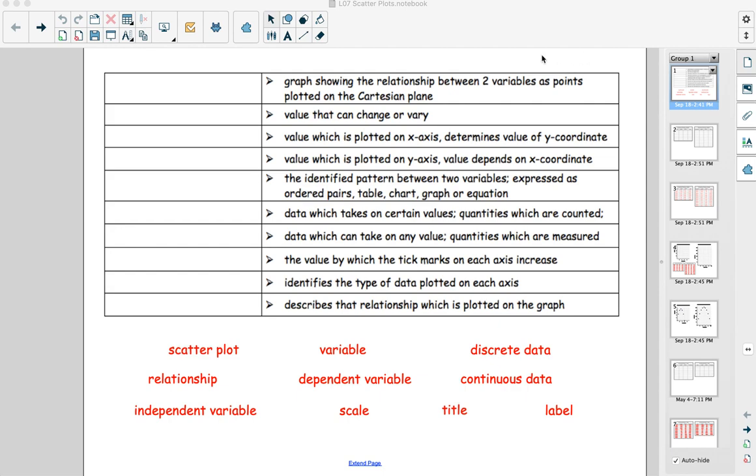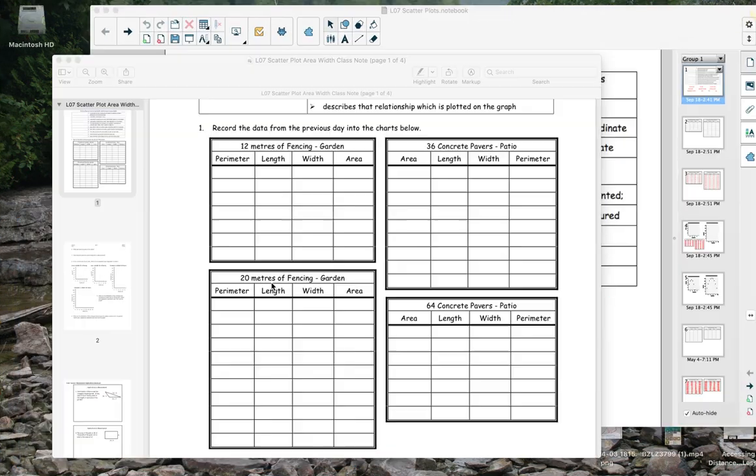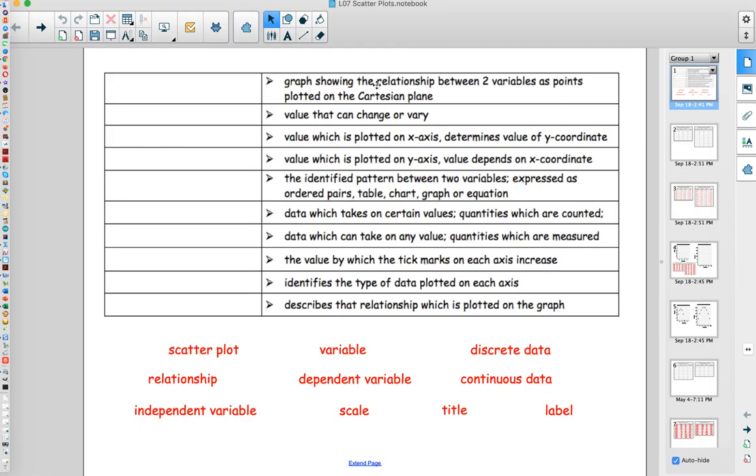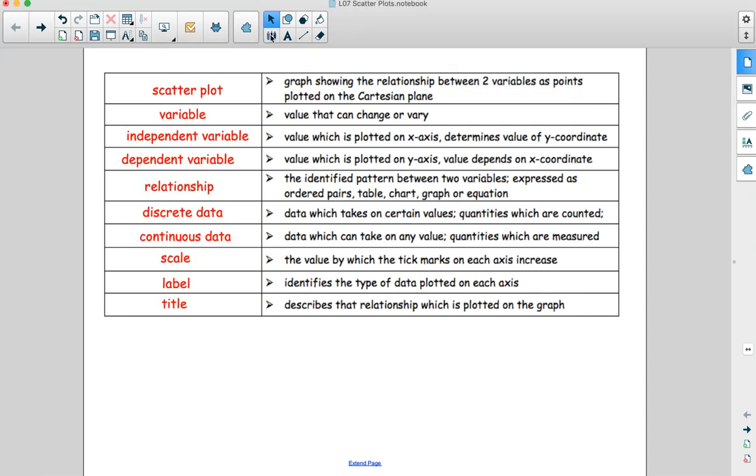So I'm going to suggest you pause this and maybe use Google. I'm just going to show you that the class note you have looks like this, and you're filling these in with the correct answer. If you're not sure, maybe you can Google some of these. So I'm going to pause the video. I suggest you pause and then drag these to where they belong. You can use Google if you're not sure. Okay, we're back and we'll start taking these up.